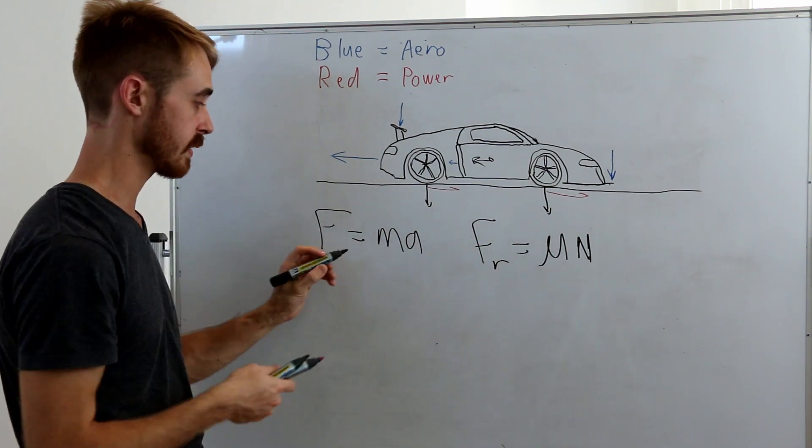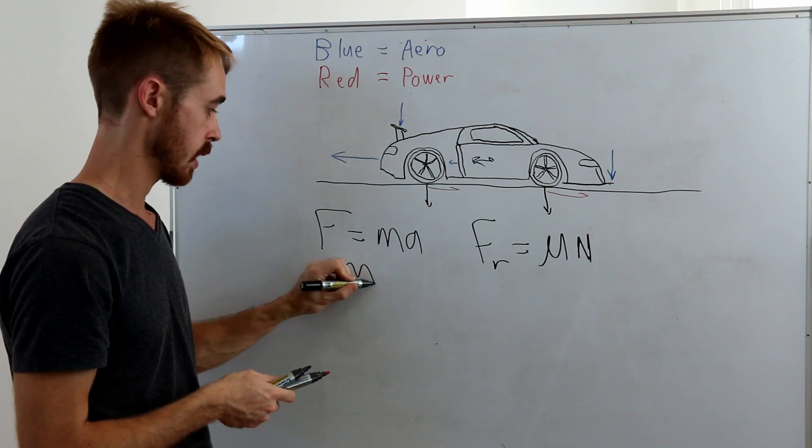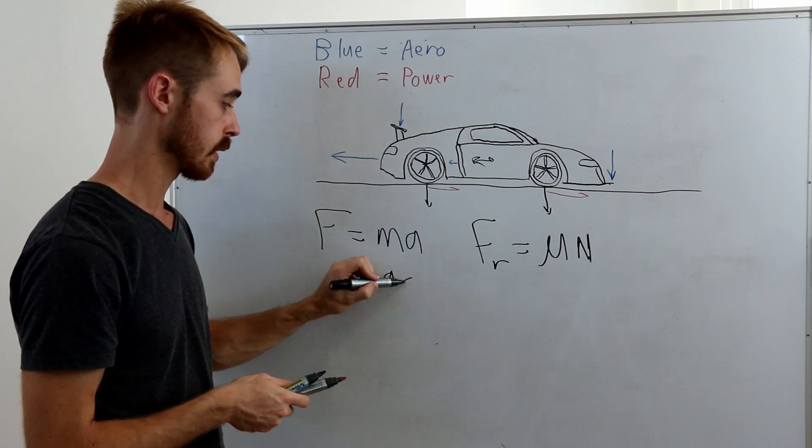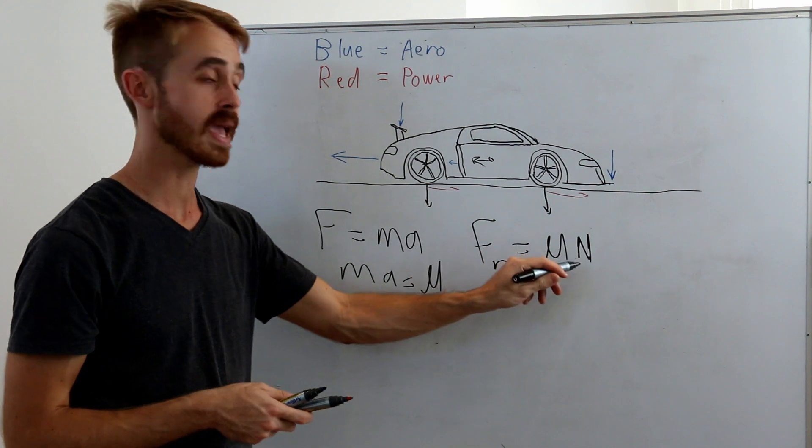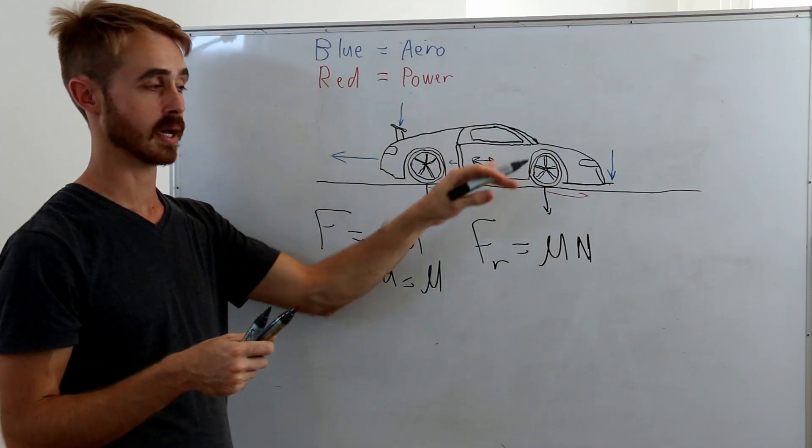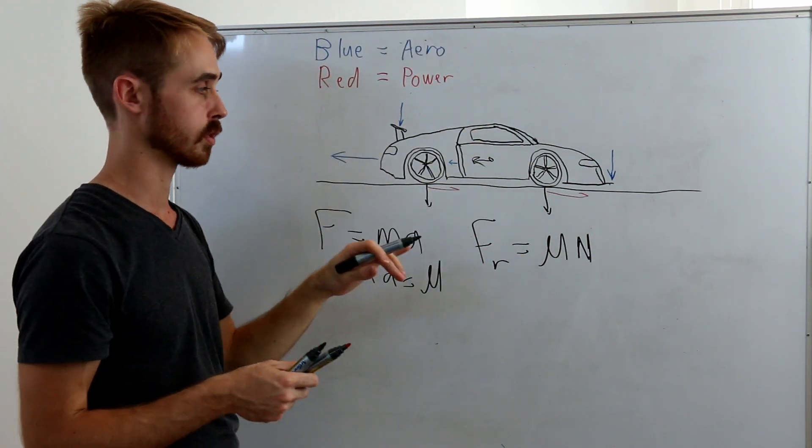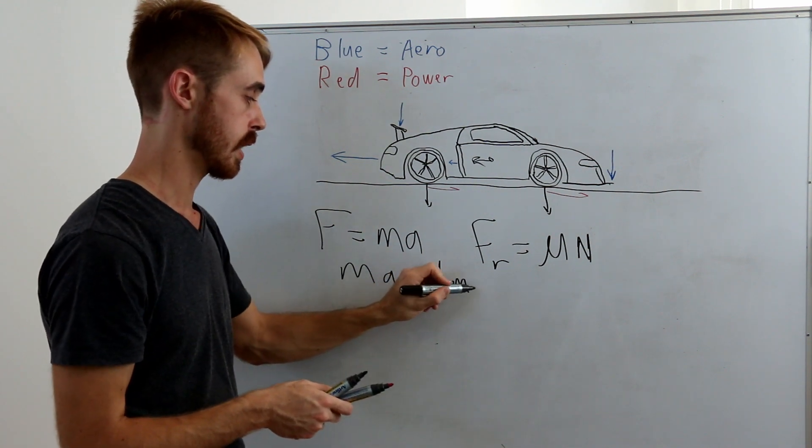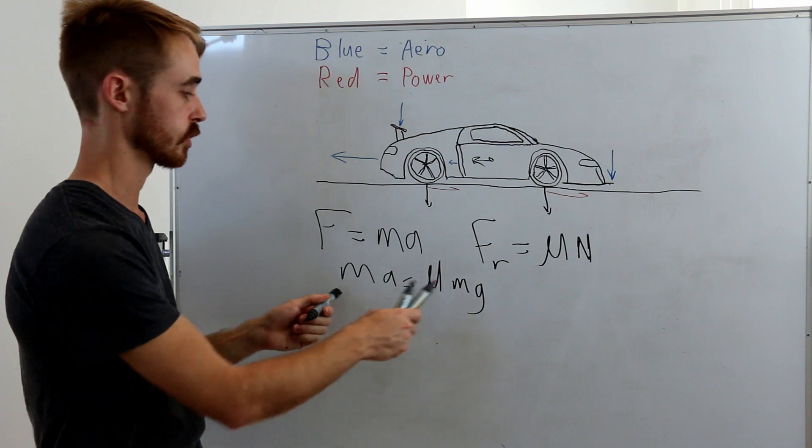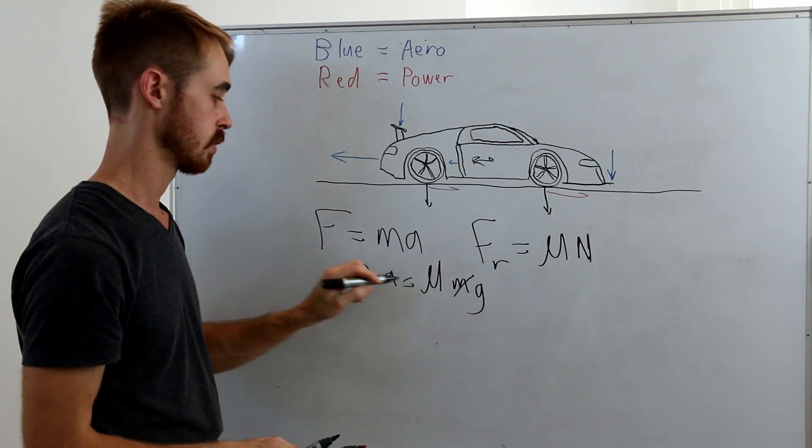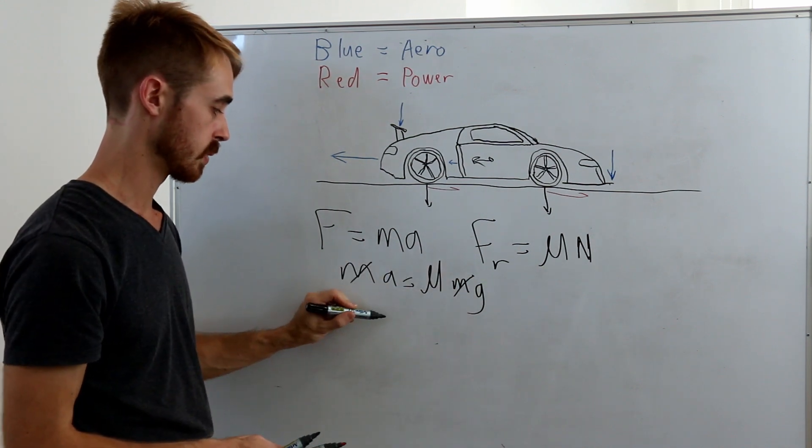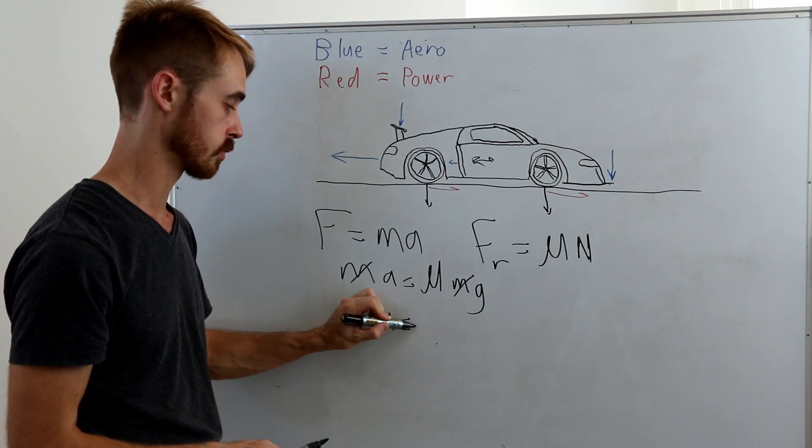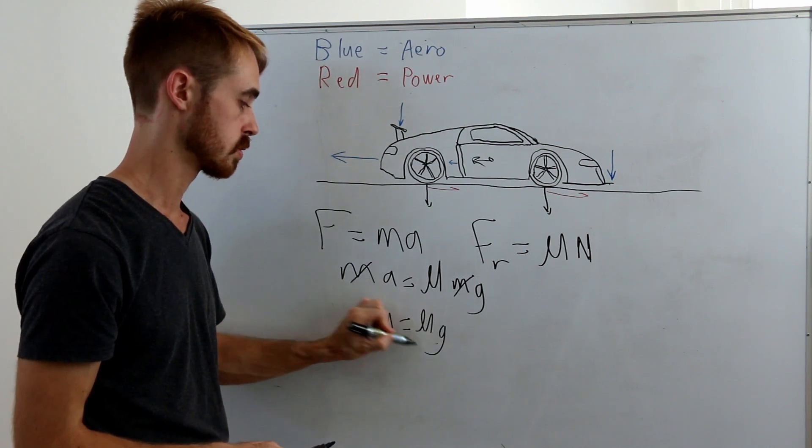At low speeds, if we equate these two, we get ma = μN. N is mass of the car times the gravitational force pulling down, so it's μmg. We've got m on both sides of the equation, we cancel this out, we get a = μg.